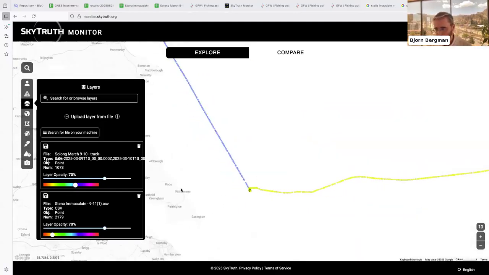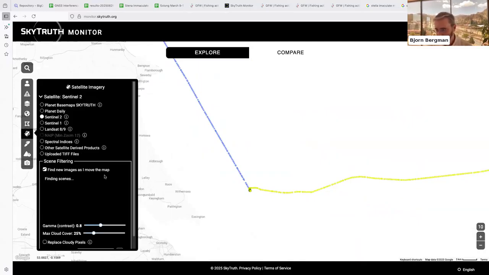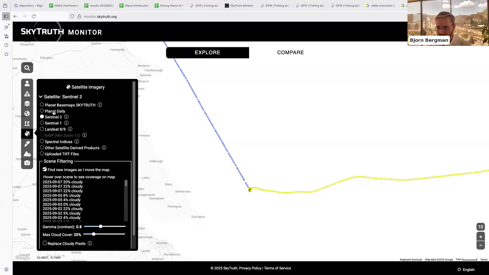And where this platform is really useful is that we can add in satellite imagery. So you can see what's available. Here you see some different sources. So Sentinel-1 is satellite radar. This doesn't give much detail, but large ships do show up clearly as bright specks on the image. Sentinel-2 is optical imagery from the European Space Agency.